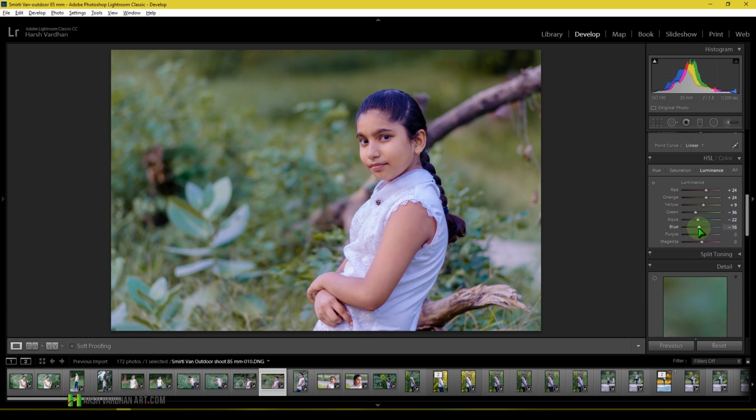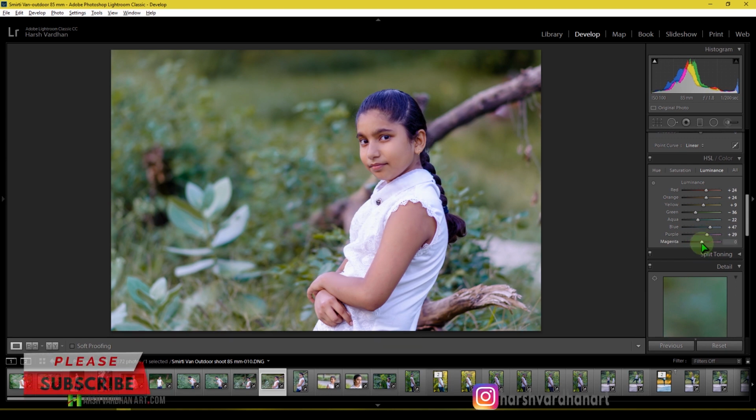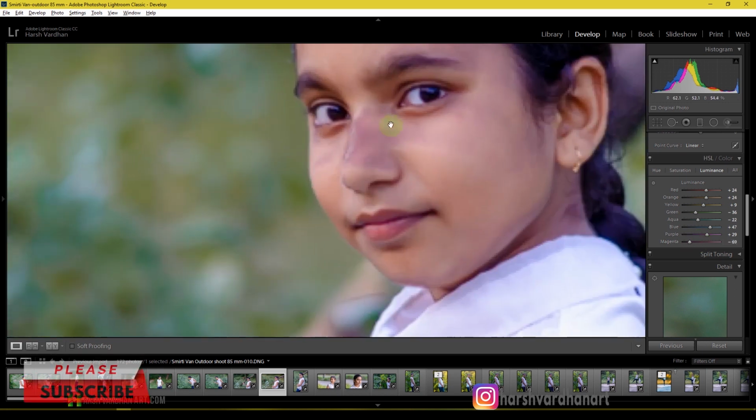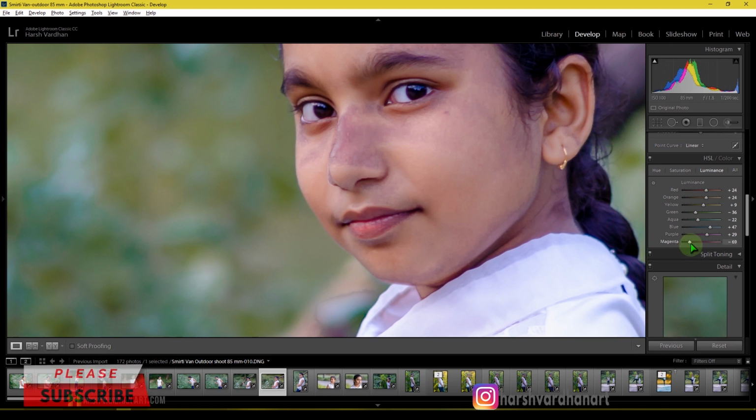Okay, we don't want to touch the blue because we have the blue tint in the outfit as well, so we don't want to do that. So I'll just double click it and leave the blue, and let's drag it up to make it a little more brighter. And similarly for the purple color if we want to, and magenta. Okay, we don't want to touch that because we have some in the skin. You can see if I make it darker how ugly it looks. So I'll double click it and it's going to be on its default position.